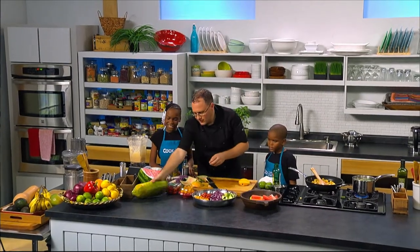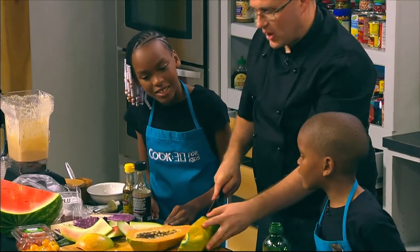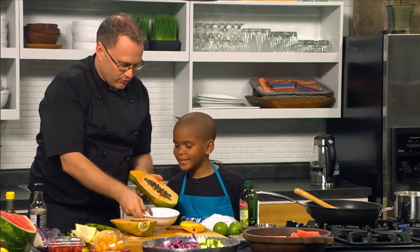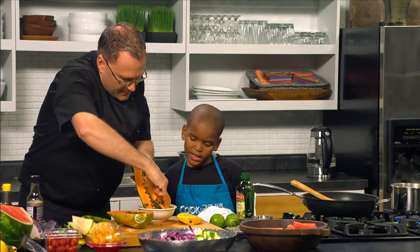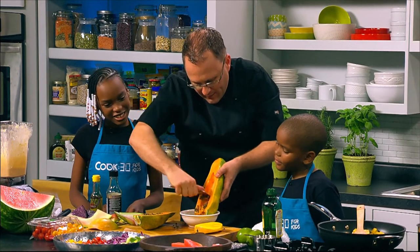And then we've got some of this. What do you guys call this? Papaya. Papaya, excellent. So you generally want to cut it down the middle. Look at that. Is that going to taste good or what? Wow, yes. That's a lot of seeds. It is. So we just want to scrape out the seeds like that. Maybe you can plant them and make some more. Exactly. That's what seeds are for. So there we go. And then we have a lovely papaya.